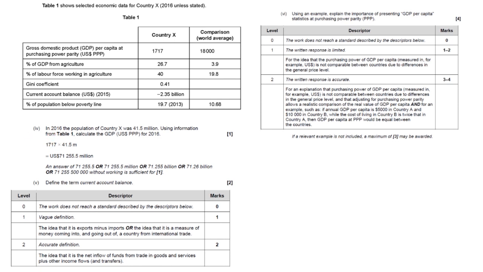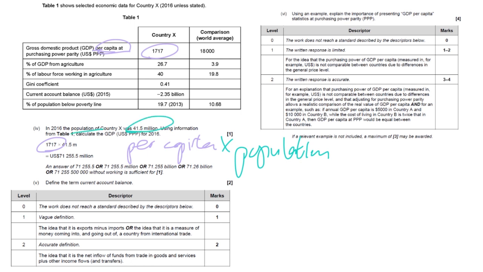We are moving on to parts 4, 5, and 6. So there are 3 parts in this page. Let's take a look at part 4. We have to compute the GDP for 2016. So what do we have here? We have 1717, as this is the per capita one. So we will use the per capita times the population, then we will have the GDP. The population will be 1.5 billion as stated here. Then we can have the answer for part 4.